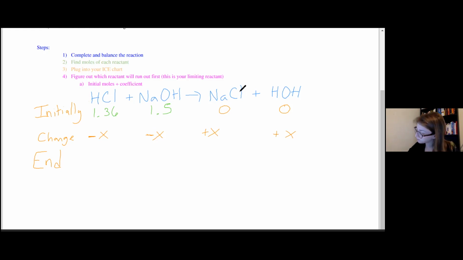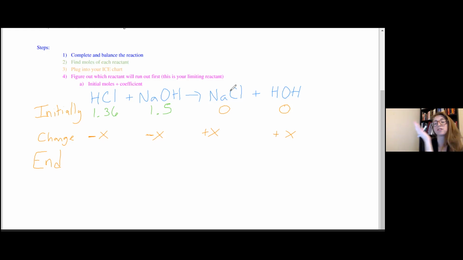Now, step 4. It says, figure out which reactant will run out first. Your eggs, your sugar, your flour, what's gonna stop you? What are you gonna run out of so you can't keep going, you can't keep making cookies? Are we gonna run out of HCl first or NaOH first? In this example, if you just look at the numbers, something that we have 1.5 moles of versus 1.36 moles of, it might make sense to you that we're gonna run out of the HCl first. We have less of it. That's true in this case because the coefficients are 1, meaning we're using them at the same rate. For every mole of HCl we use, a mole of NaOH. So if that makes sense to you, great, but still go with me and watch this process here.